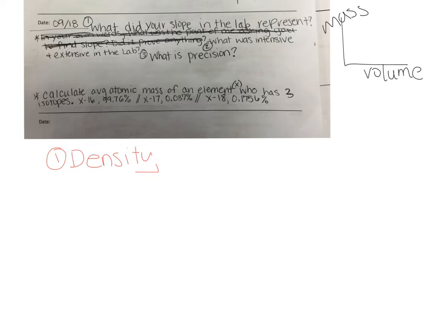All right. The next question says, what was intensive and extensive in the lab? I'm going to have you guys answer that. So intensive things. Okay, so mass is going to be affected by how much you have, so I'm going to say that's incorrect. If that's incorrect, what is the opposite? Does volume change with amount as well? Yeah, so both of those are what? Those are extensive, good. So we have mass and volume.